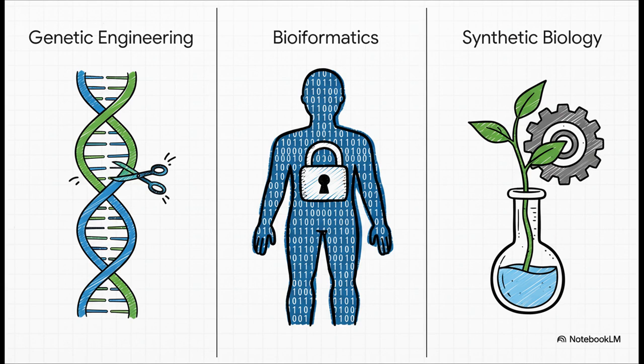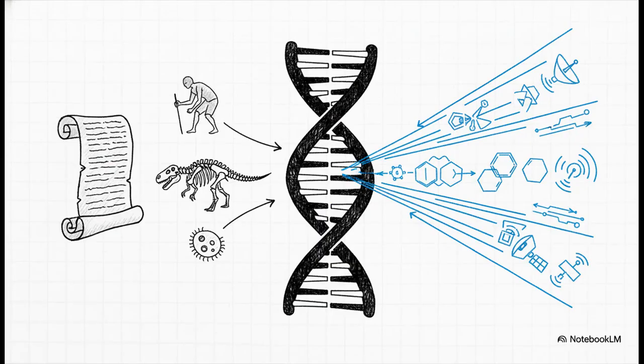Then there's the issue of privacy. Who owns your genetic code? And now, with synthetic biology, we're even starting to build life from scratch, which makes us question what life even means. So when you really think about it, DNA is two things at the same time. It's this incredible historical document, a record of 4 billion years of trial and error in the story of life on Earth, but it's also the blueprint for everything that's yet to come.